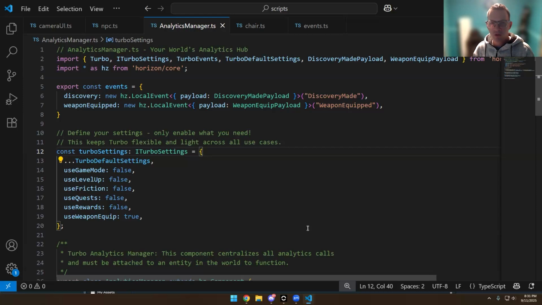I've been doing research over the last couple of weeks and playing around with it. But a lot of this is still going to be trial and error. It's going to be trial and error for me. It's going to be trial and error for you. You turn on the things that you think you might want to track. You plug in events to fire at certain times in your world that you think you might want to track. You look at that over time. You see if it gives you the information that you were expecting. If it does, great. If it doesn't, you go back, you tweak it a little bit, and you do this iterative process over and over until you've really got what you want.